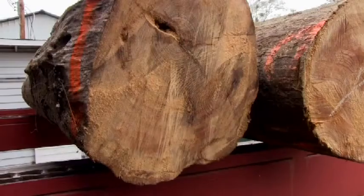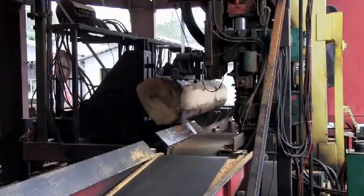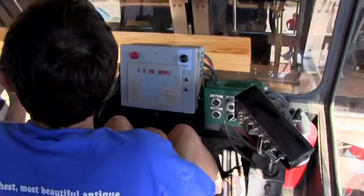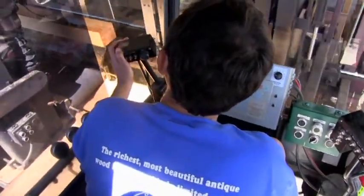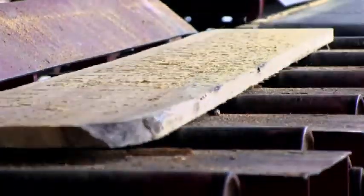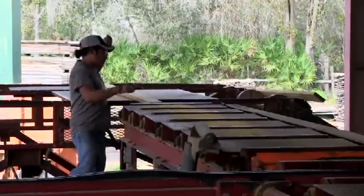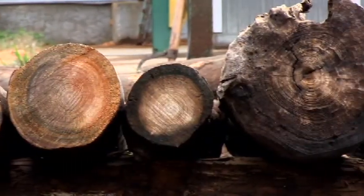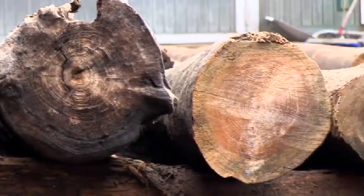Now, I'm fortunate enough to run our sawmill. Good job. I get to see every log, the first person to see that log, the inside. These logs, most of them, were cut down by axe, which dates them prior to the 1880s. They started using cross-cut saws, which will give you a square bottom on a log, in the mid-1880s. So most of these logs were cut down after the Civil War, but prior to the 1880s. And each log is different, right? Absolutely. They're all different sizes, different shapes, but the grain in each one, there's some definite consistencies, but everyone's different. If you're a wood nut like I am, then I have a good job.